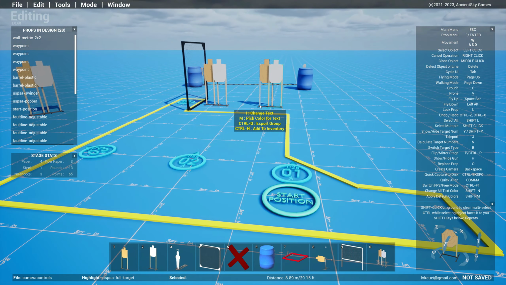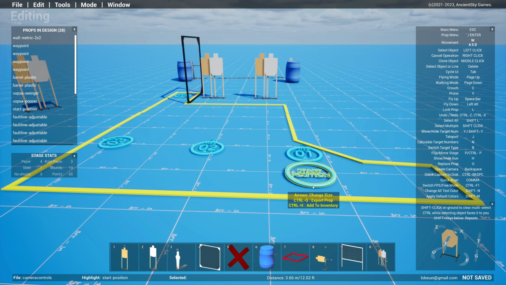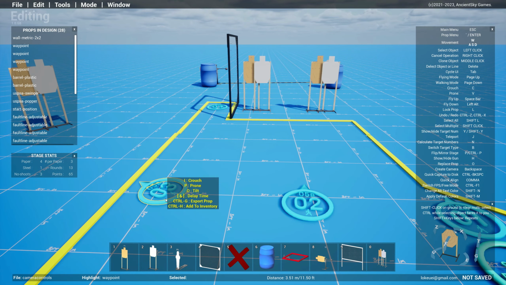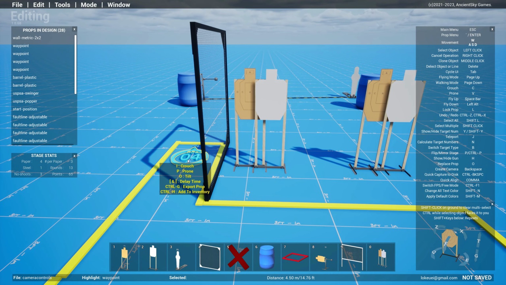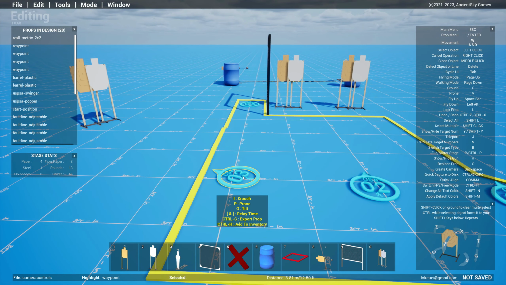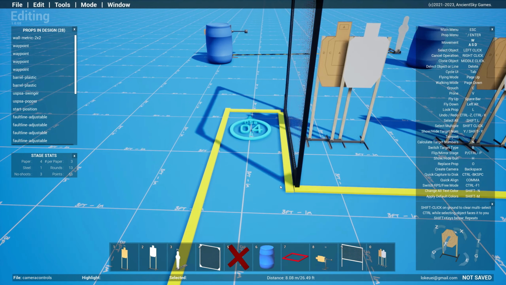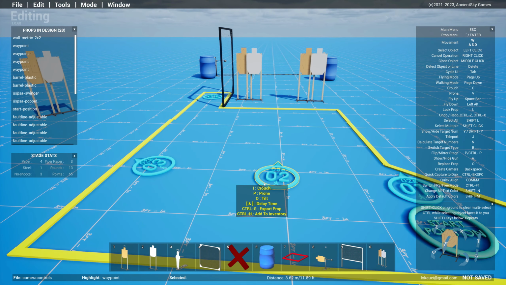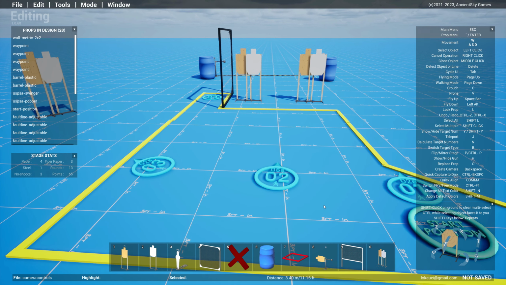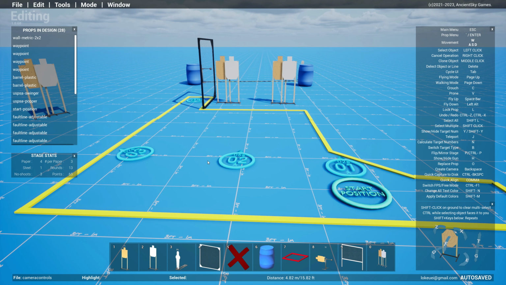So that's waypoint 4. So what you're looking at here is you start here, you move up forward for 2 seconds, you move over here for 5 seconds, you move over here for 5 seconds as well, and then you move forward to the last waypoint for 5 seconds. So maybe 5 seconds is too long. Let's decrease this to 2 seconds, and let's decrease this one. How much time you want to spend in this particular area depends, right? It all depends on how you design your stage, and you know how much time to spend at a certain place after running through this a few times.